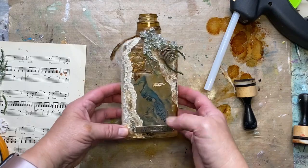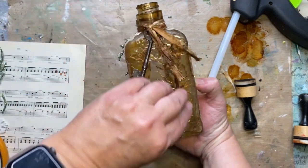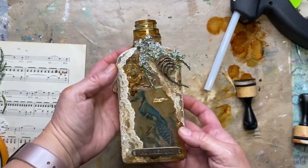All right, so the front and the back are completely different, but I love it that way. This one is quite a bit more rustic, and I just think it's so beautiful. So you can really kind of choose which way you want to have the bottle.